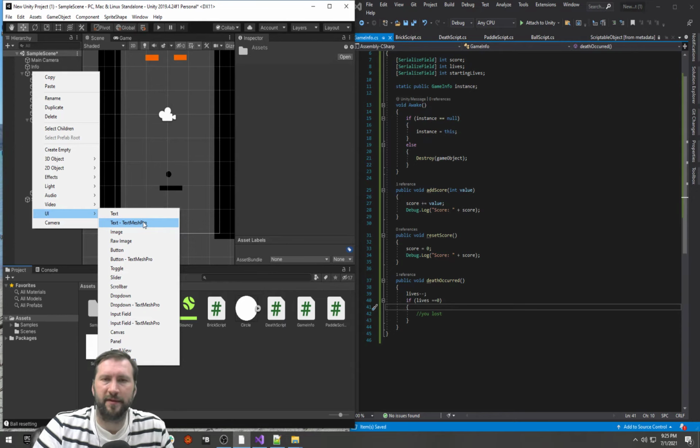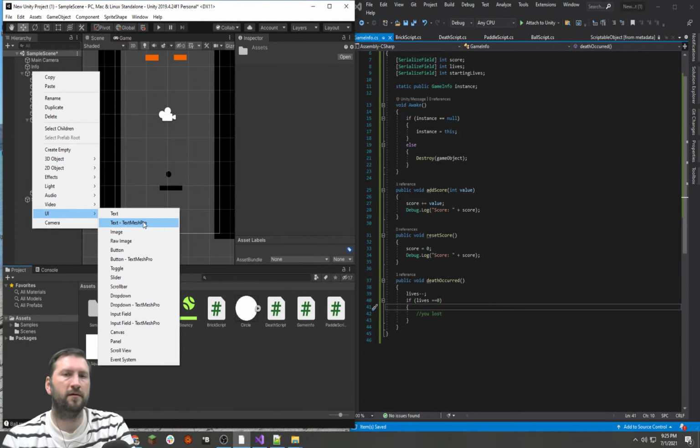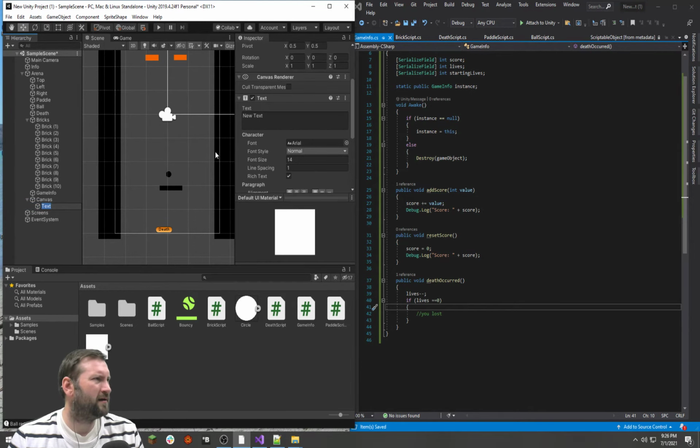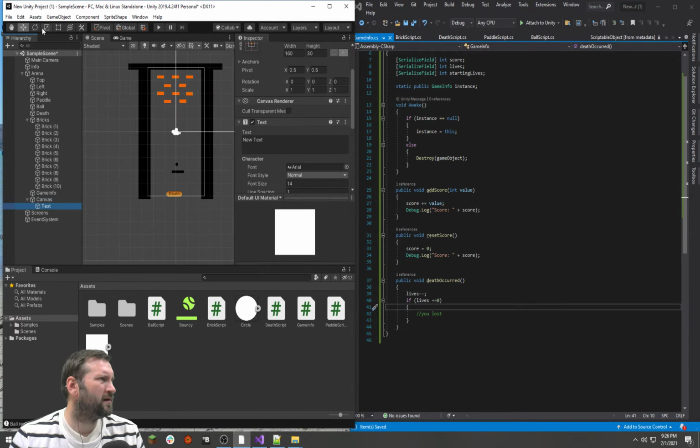What's the difference between the text and Text Mesh Pro? So Text Mesh Pro was an external asset that you could download from the Unity store, but then Unity bought it and integrated it. It gives you a ton of features when it comes to text, like outlines, way too many to name. But for this you probably just want a simple text, because you don't want to fuddle around with a bunch of other things.